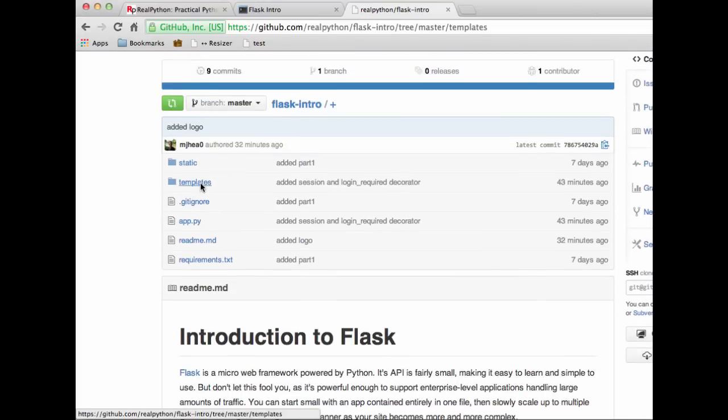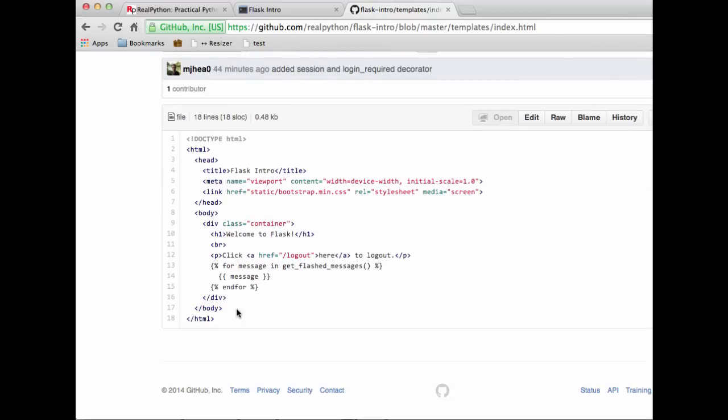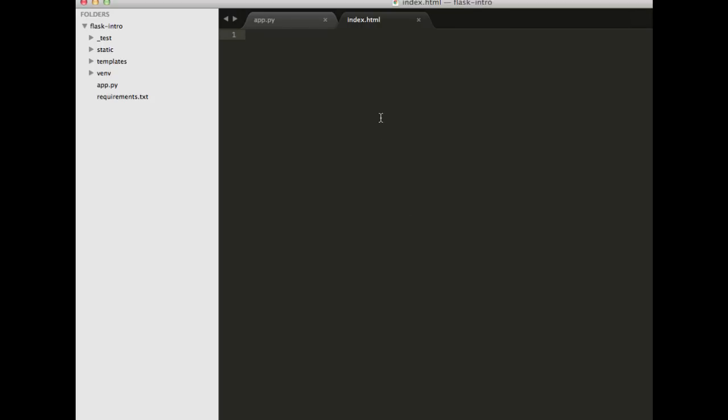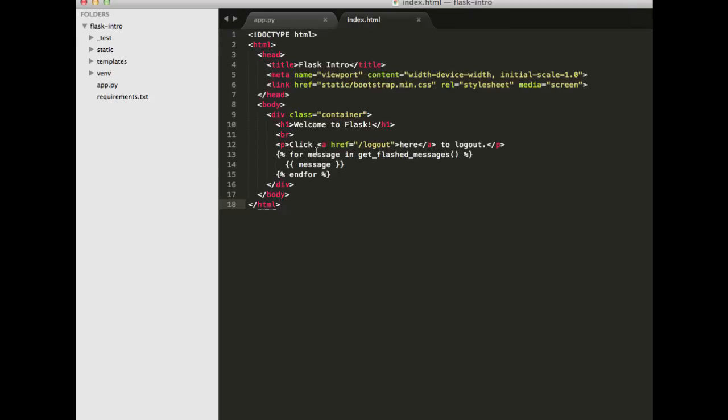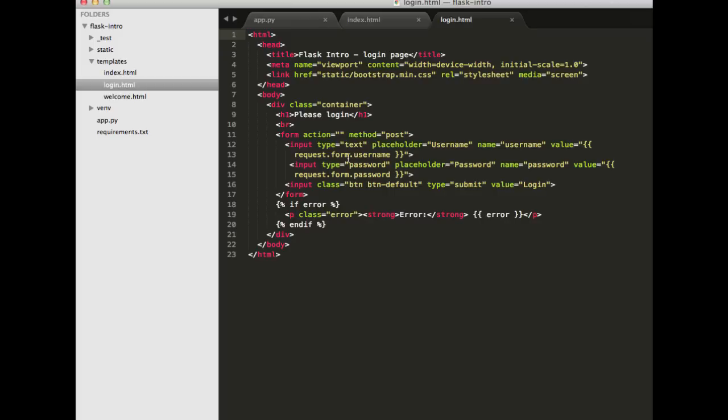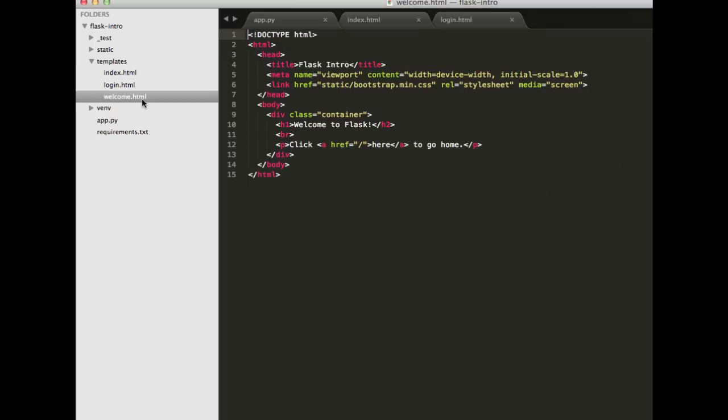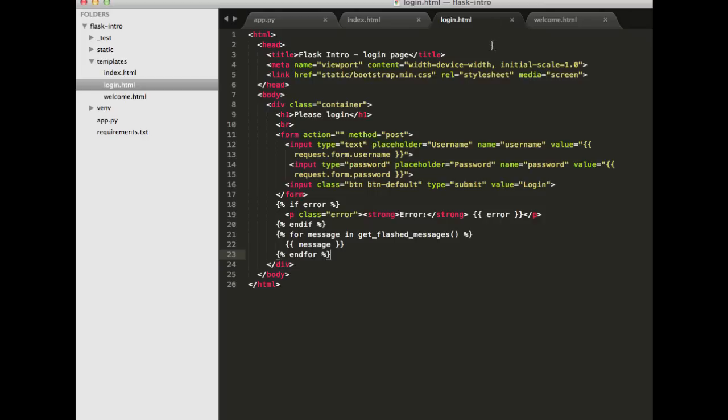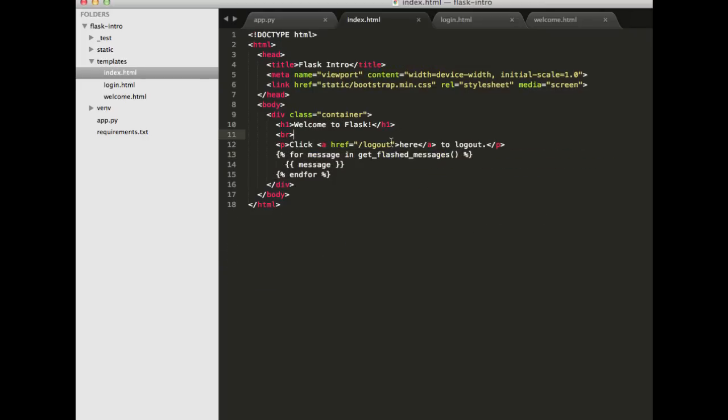So I'm going to go to templates, index.html. Let me just go ahead and grab the HTML. And notice the for loop used here for retrieving and then displaying each Flask message. So essentially there can be more than one Flask message at a time. We want to add this for loop to both the welcome and login pages. So here's the login page, and then add this to the welcome page as well. Make sure that's saved. And then on our index page, notice how we also have a link for logging a person out. So let's go ahead and test this.